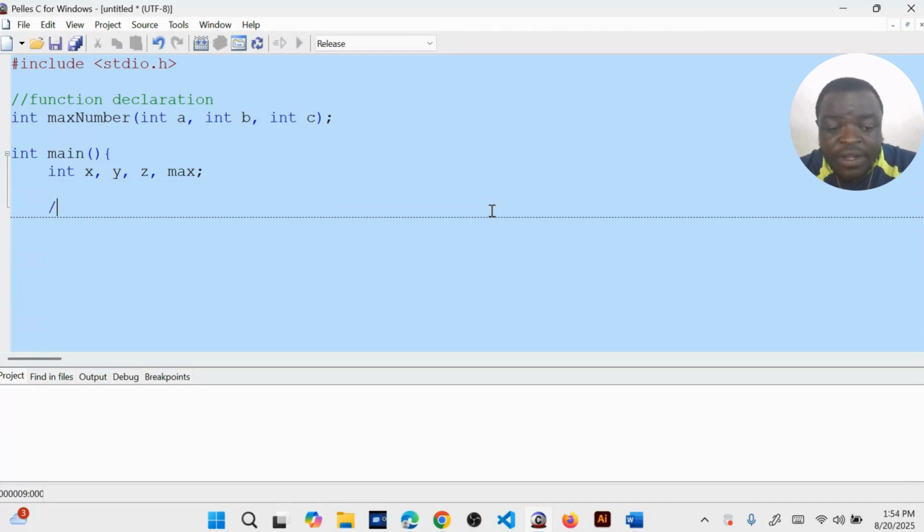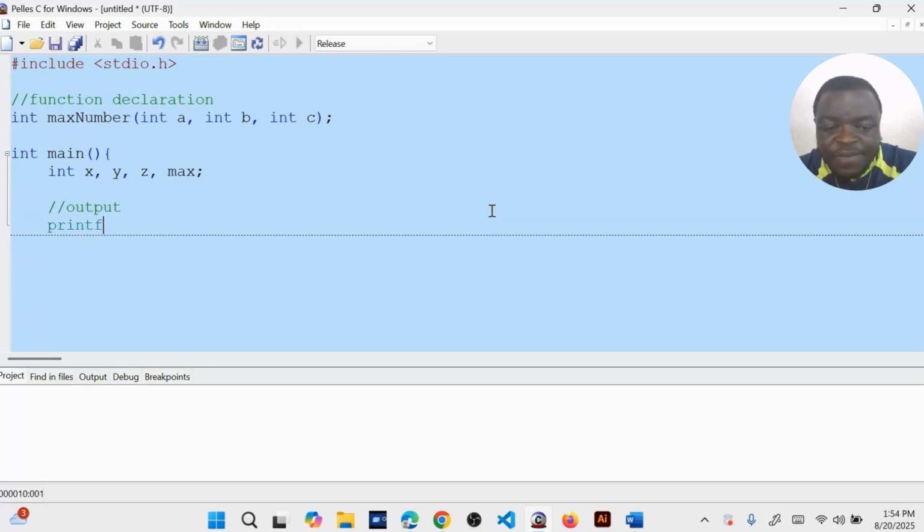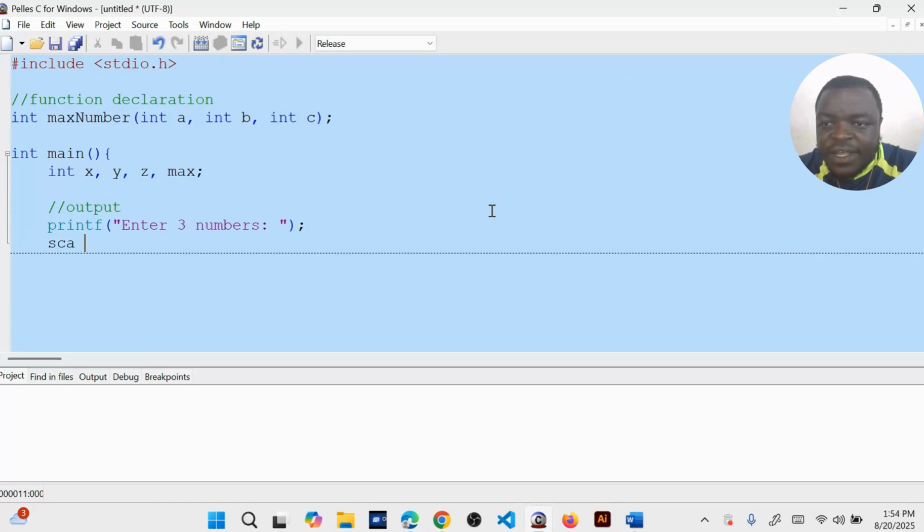Now we have output. Is that okay? So printf, enter three numbers. Good. Now I have my scanf. We have the identifiers for integers, which is percentage d, percentage d, percentage d.